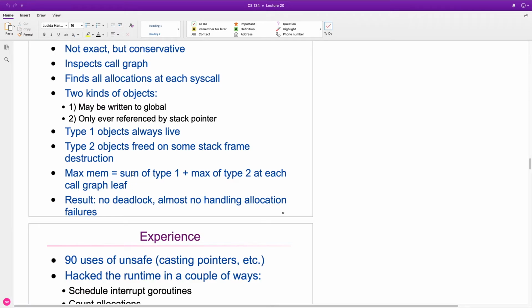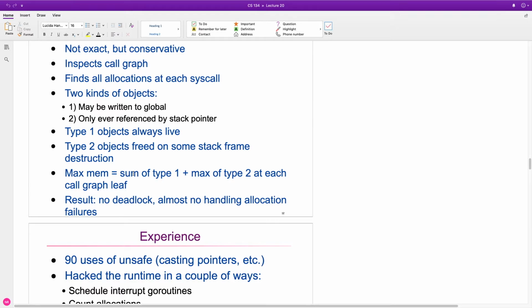So if func1 calls func2, and this is our entire program, then our maximum is one object in foo, plus we've got the y object within func1, but then when we go into func2, we've also got the x object. All right?